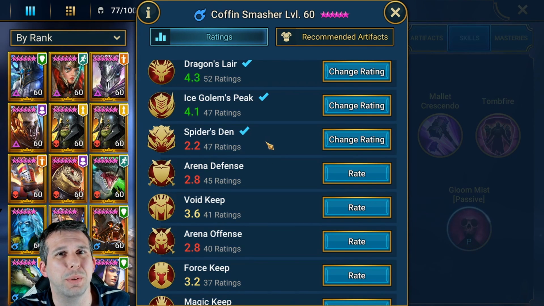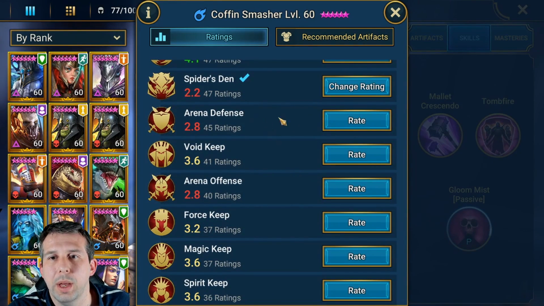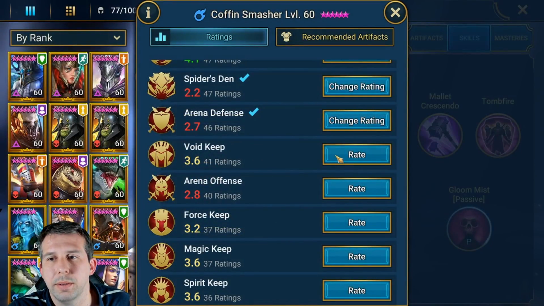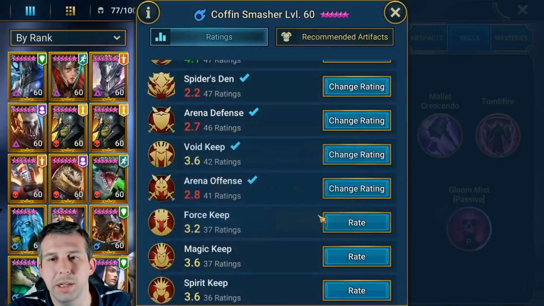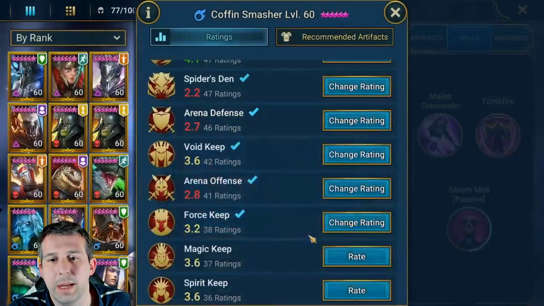Nah, I just don't think it's useful. Decreased attack is okay, but there's so many people that do it anyway. I don't think he brings enough. Arena's not going to be his place. Void Keep, it'll be okay. Arena offense, just not really his place. Force Keep. Nah, none of these are any good to him.